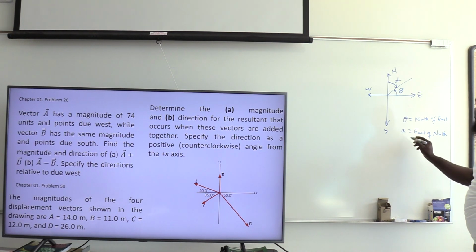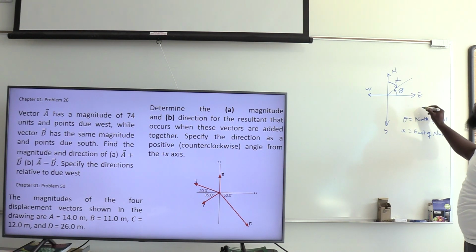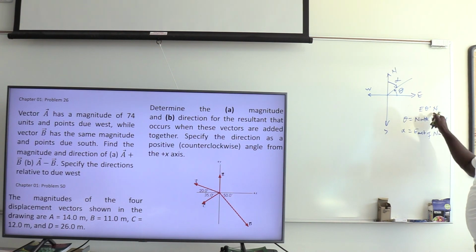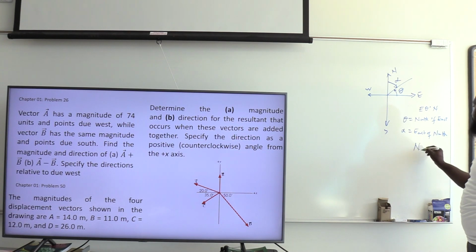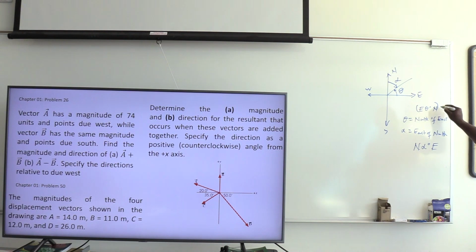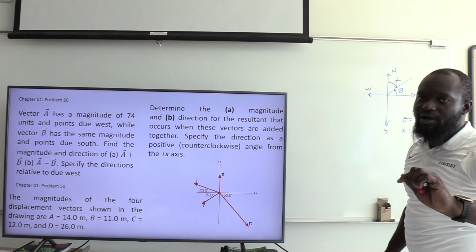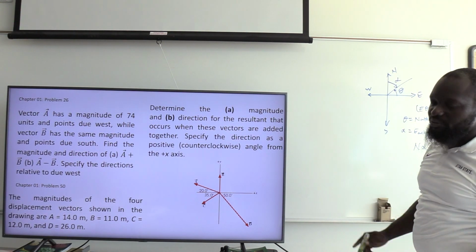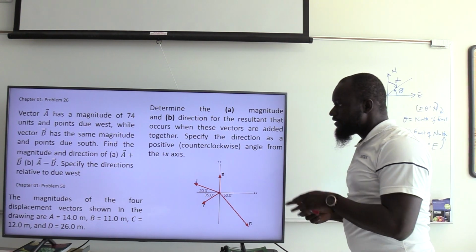When they say north of east, in symbols they will write it like this: you start from east, move theta degrees towards the north. This is not east of north. This is north of east. East of north is the opposite: start from north, move alpha degrees towards the east. If they say northeast or southwest, they won't give you an angle, that is 45 degrees, the midpoint between north and east. So that's how you know the angles, just in case, for direction purposes.